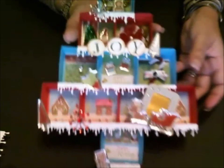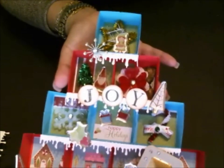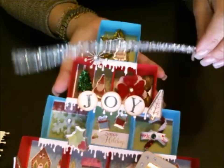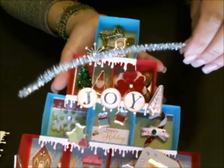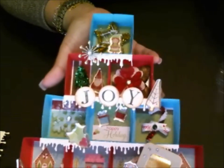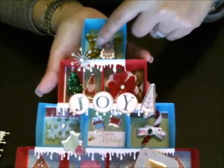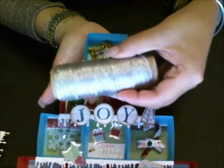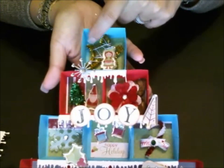Then all I did was I had some fun, and I started decorating the inside of the boxes. So one of the things that I used for this project are these fun, I guess they're called pipe cleaners, but these are metallic looking ones, and I made a various number of shapes with them. I made some stars, some trees, some candy canes, and I tucked them within here. So for this one right here, I used one in gold, and I just wrapped it around with some metallic twine, just to add a little bit more dimension to the star, as you can see.